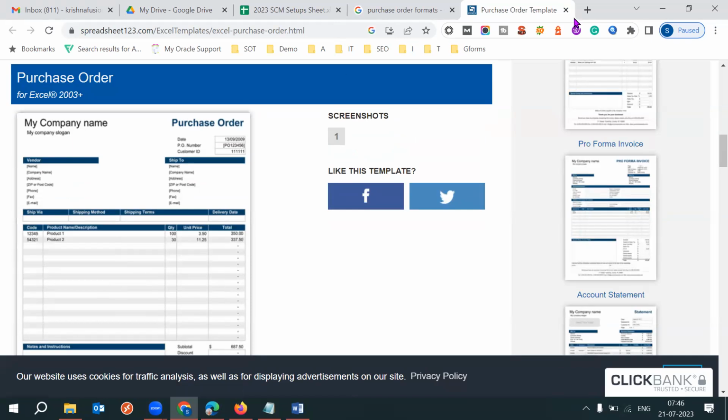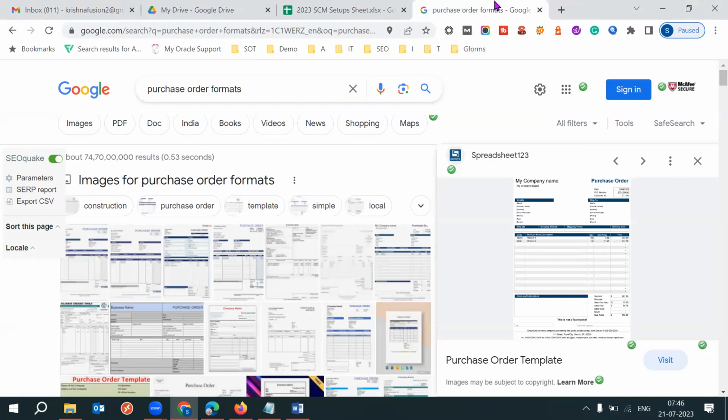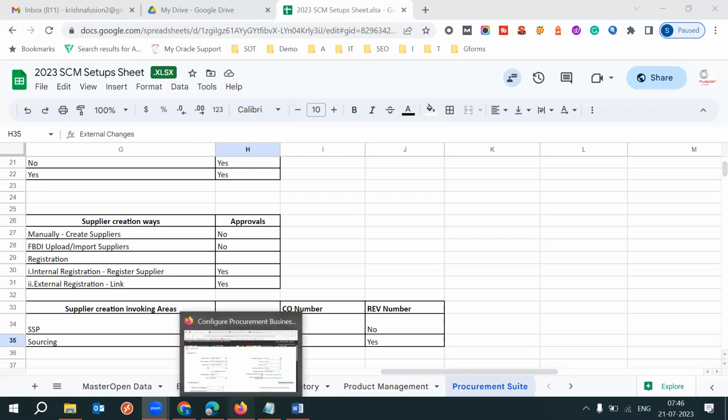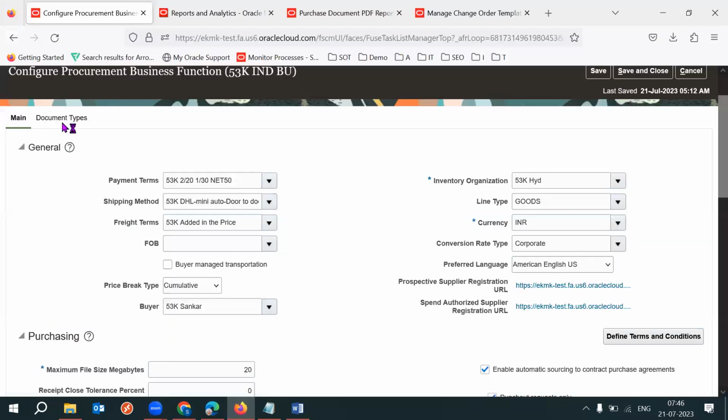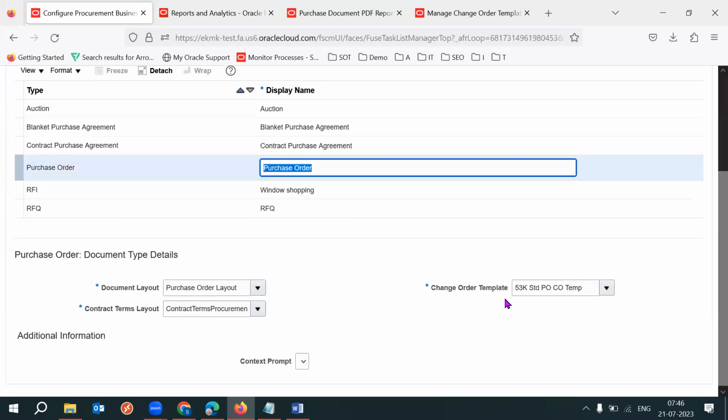We will only change the change order template, right? Not the main purchase order template. Purchase order and change order have the same PDF layout, sir. No, the change order template only we are going to build, but the main PO template is going to be built by our technical consultant. You are mixing it up, sir. The change order template we have made.